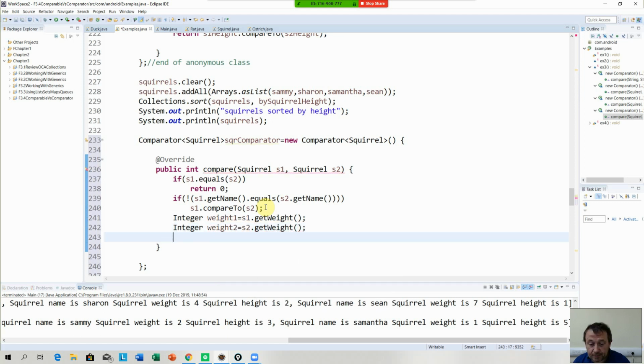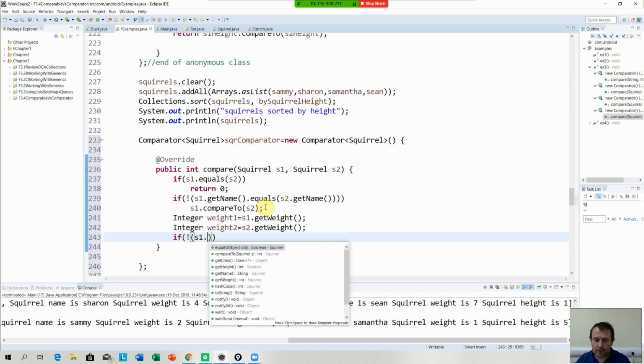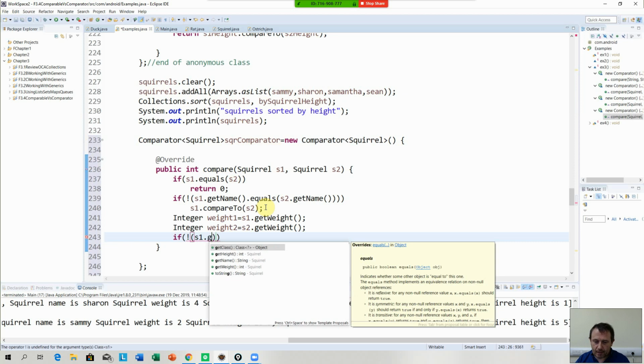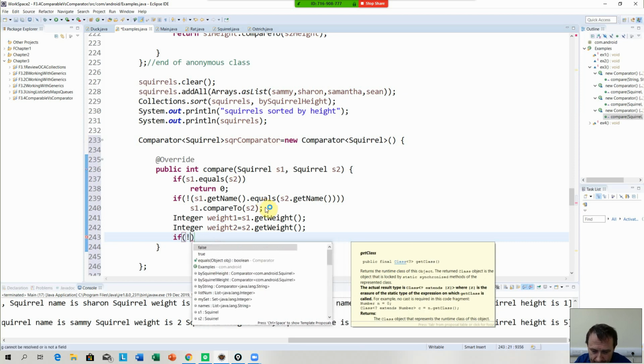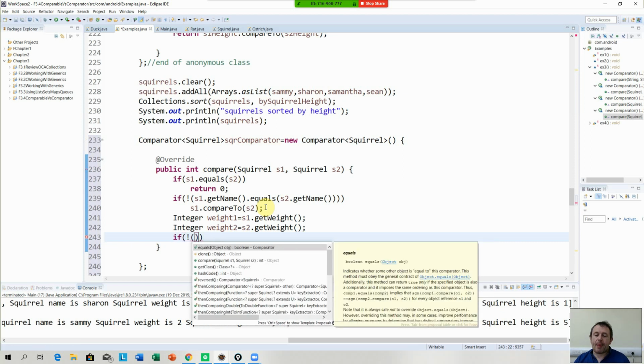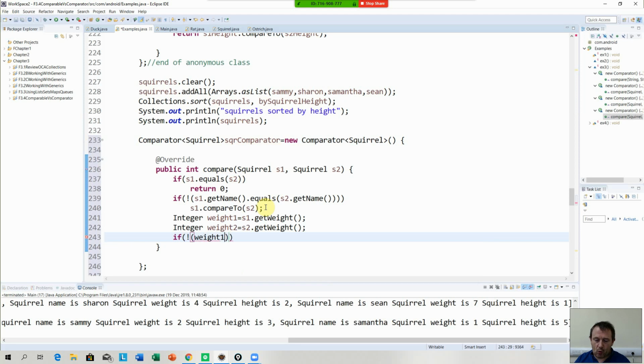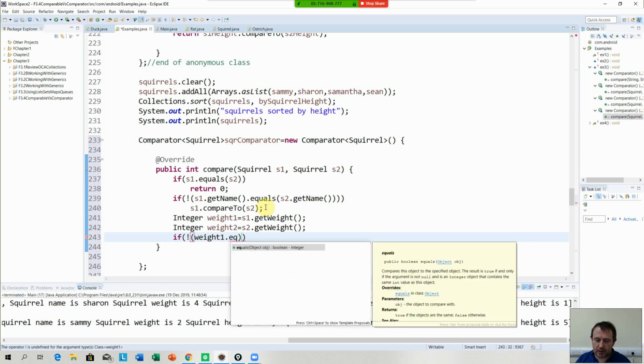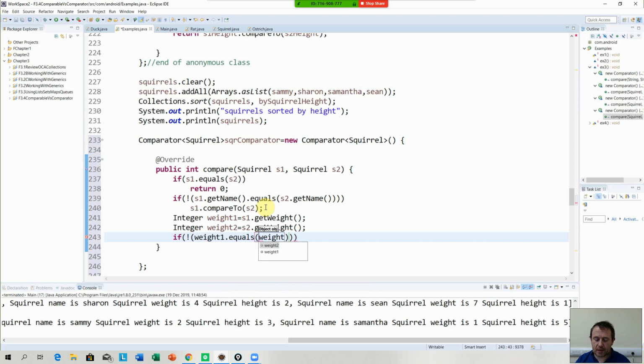Now with that done, so if weight 1 dot equals weight 2, so if they're not the same, what do we do?